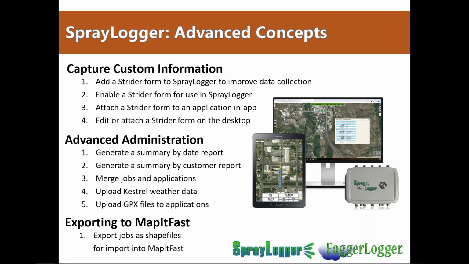So if you have any jobs or applications that you would like to bring over into MapItFast, either as a layer set or an object, we'll show you how to do that and show you the best practices method on reviewing that information, either in a MapItFast project or a layer set, and talk about the differences between the two.